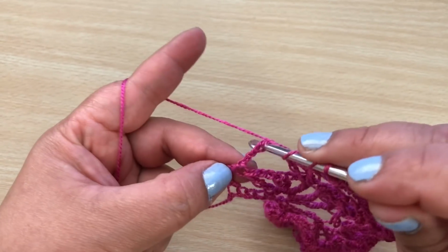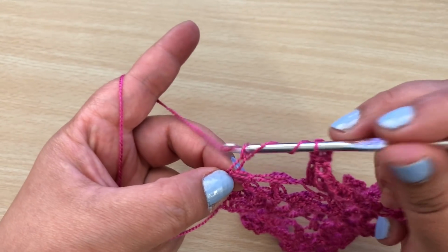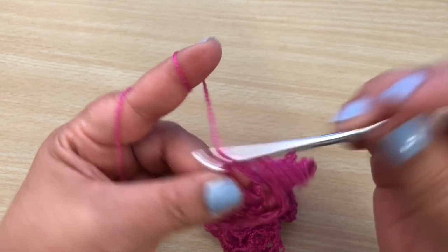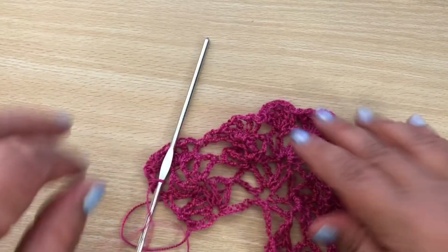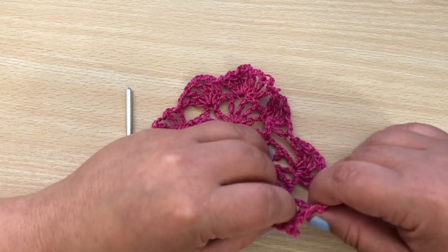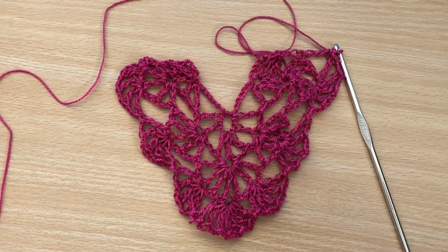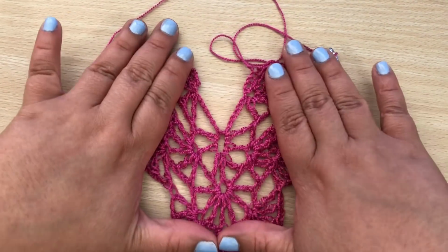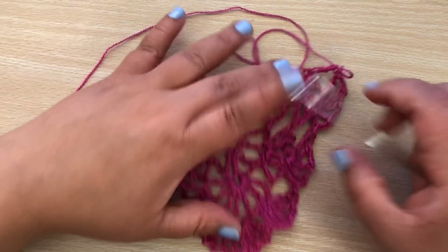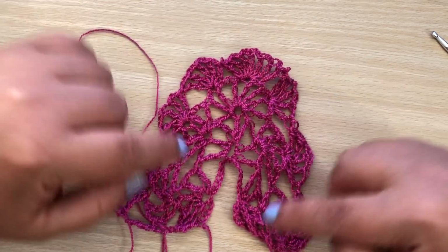Okay, pretend this is your last shell, then work an individual treble stitch in the next treble stitch from previous row. Okay. From here on, just repeat the same thing for the next rows. It's a pretty design as a V. So keep working this necklace scarf just like this to get the desired size.